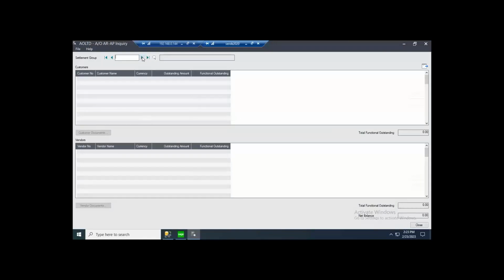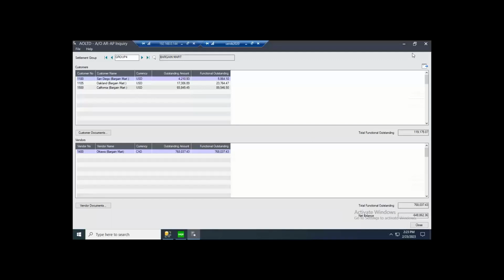So if I select the group and populate this screen's grids, I will see for each customer and vendor belonging to that settlement entity the outstanding balance in that customer's currency and in functional currency.